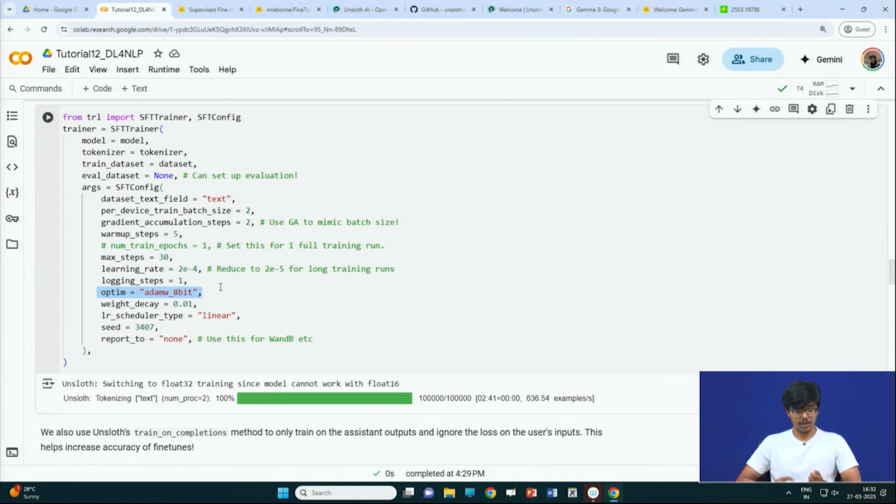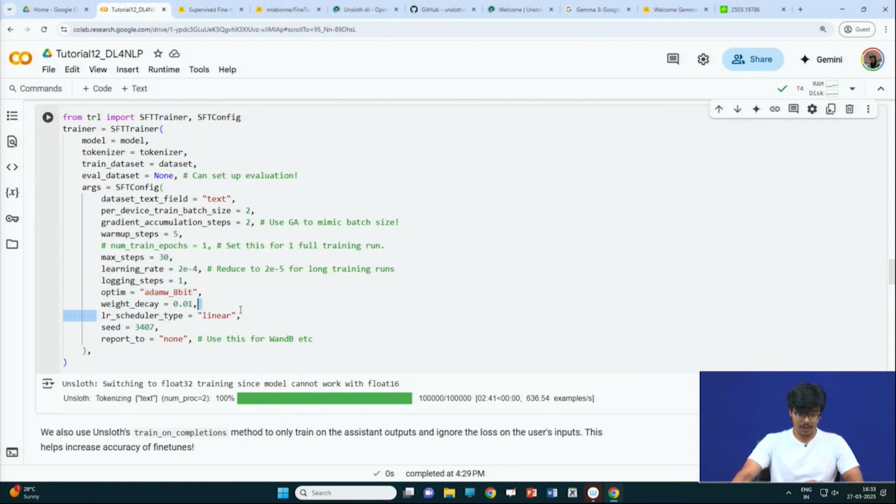But in this case, since we are using LoRA, we also want the optimization to be done in a parameter-efficient way, so we won't use all the 32 bits that we use in normal fine-tuning. We would just do it with 8 bits, or 1 byte, just to speed up the fine-tuning process. We have a weight decay.